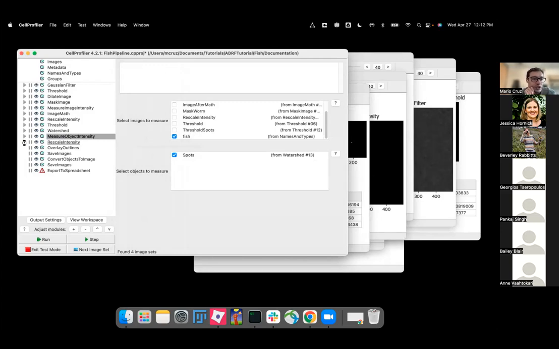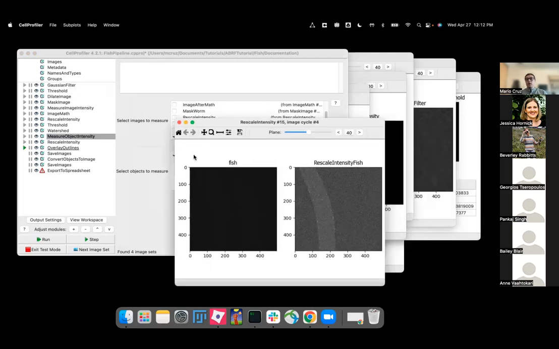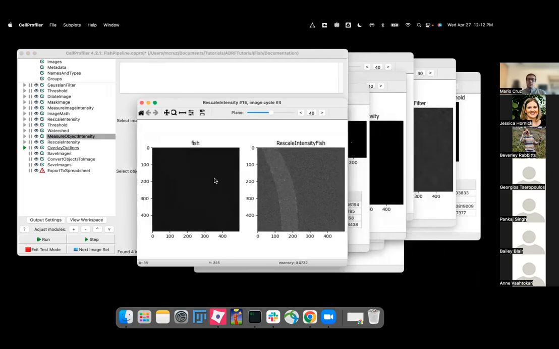Here I'm using another rescale intensity module just to provide a new image using the full range of our histogram, but now for the grayscale intensity of our original image and not the masked worm image. And why am I doing that? Because I want to overlay the outlines.